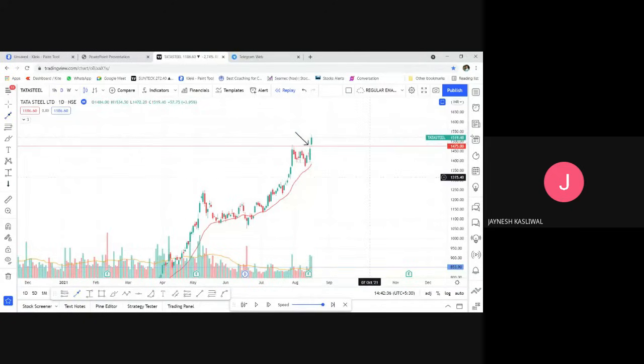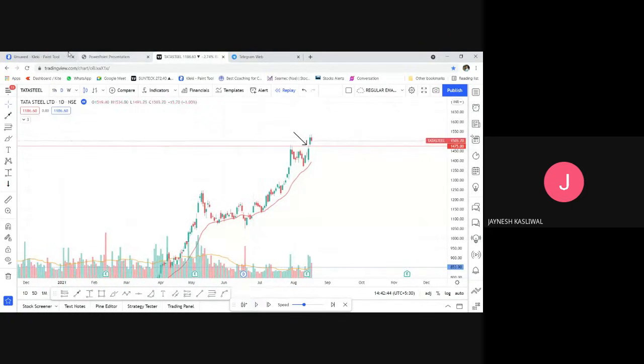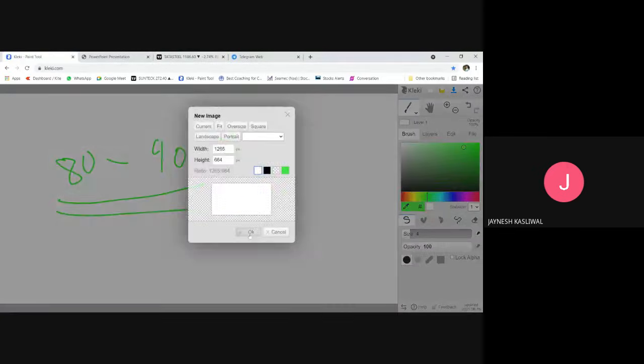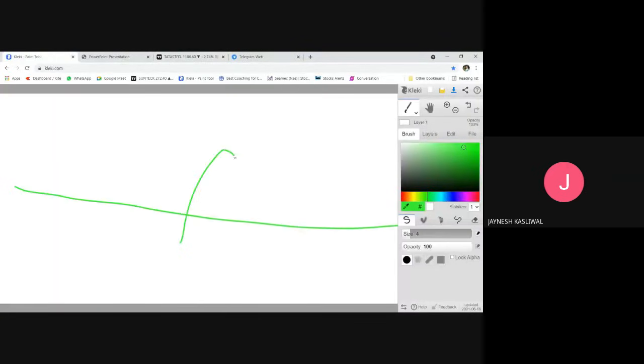Always follow this rule. Now you buy 50% quantity. Now you wait for a successful retest of that area. What does retest mean? Retest means एक breakout के बाद में एक retest के time पे you get a green candle also. Okay, now the stock is falling, and once you get a green candle on this, smaller green candle on this, then only this is a retest that will be called as successful.